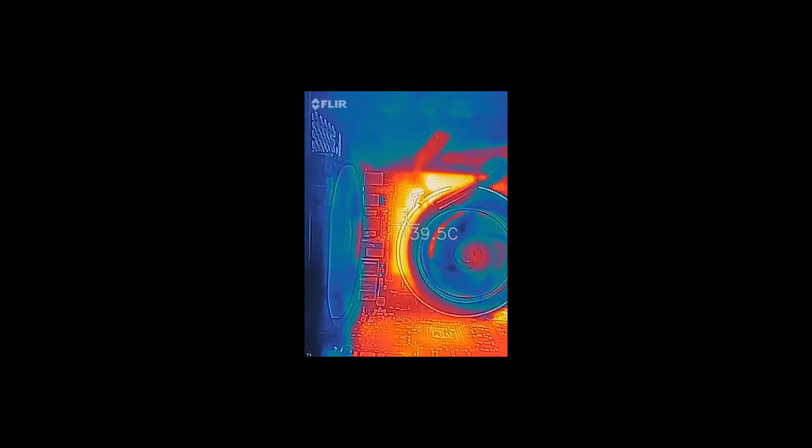Now we've got the overclock up to 4.2 GHz, which is a mild overclock. This is idle — there's no load on the system. You can see we're real close to 32°C on the intake to the fan. Taking a look at the VRM, yeah, we're a little warmer there. Now it's time to put the load on it and see what that does.